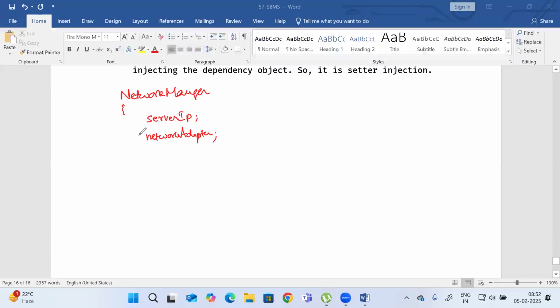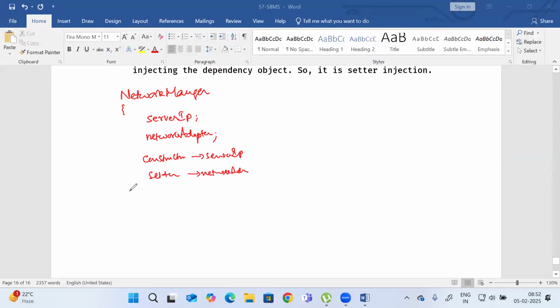You are learning all the tags today so that we can write code in the next session. Server IP, network adapter. I'm defining a constructor for server IP, and a setter method in the class for injecting the network adapter.